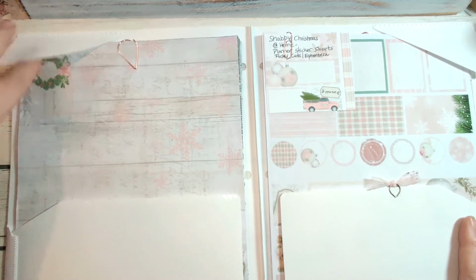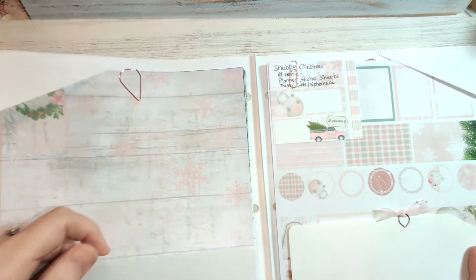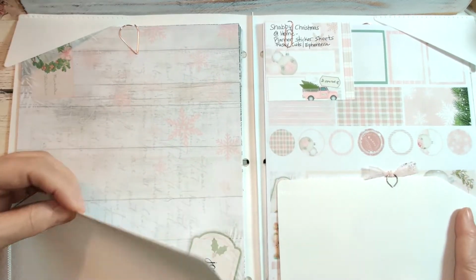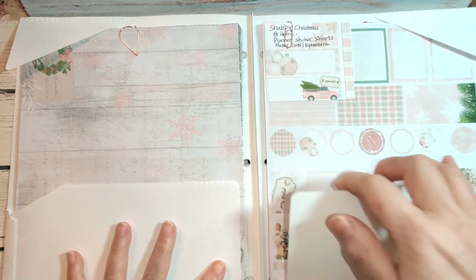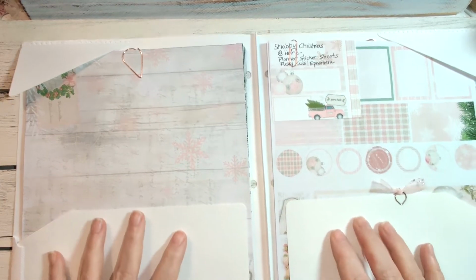And let's go ahead and I'll show you. I'm keeping it in this pocket folder here. I love this because it has the little tabs right here. And it has this right here. It can hold a lot of paper, as you can see. It's got this big opening. And I already have about 40 sheets of paper in here.